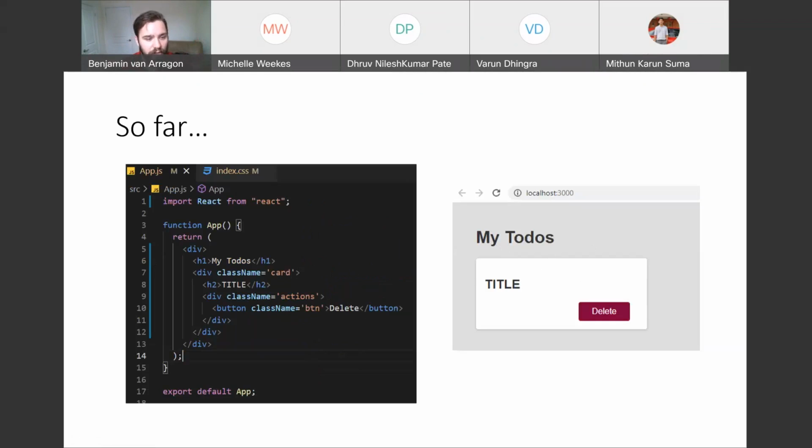At the moment, all we have in the code is one component. There's a few reasons we may want to split these up, right? So right now, all we have is the H1, the divs, the H2, the divs, and the button. We're going to want to split these up and make our component a bit more flexible, and you'll see why, but basically it allows you to have multi-purpose. So I can make a component for just my button, or I can make a component for just my card and just my title. And that way, if I ever need to reuse a button later on in my code, I don't have to recreate everything.